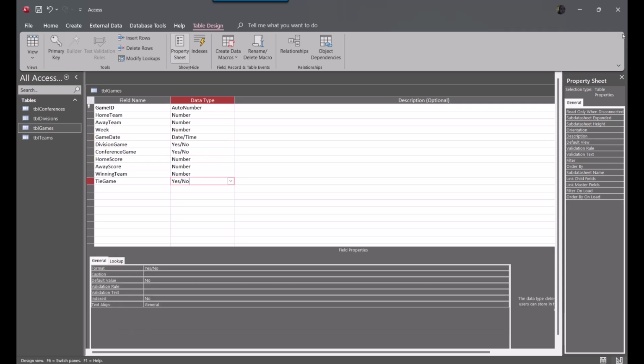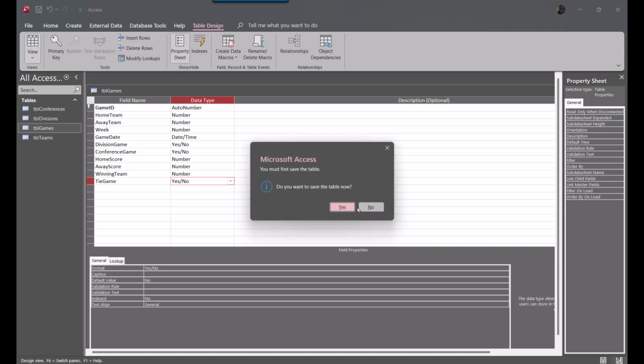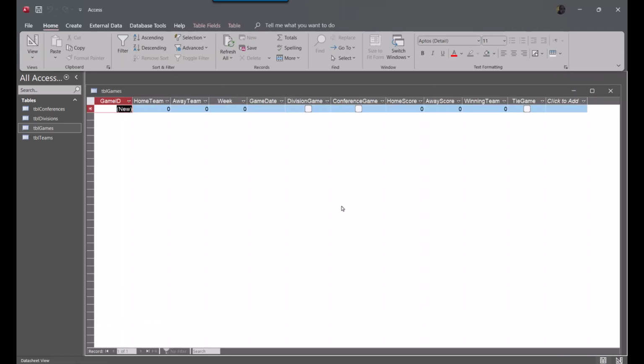So, I mean, this table's got to be filled somehow. And I don't really fancy having to put in team IDs and everything. I'm thinking of a few things here. Make the schedule in Excel and then just import it.